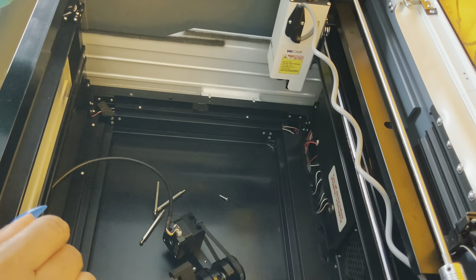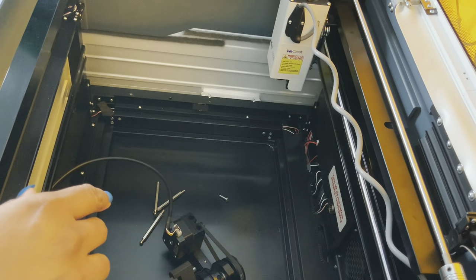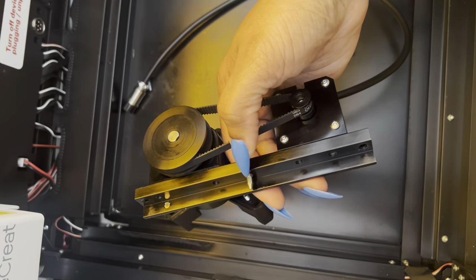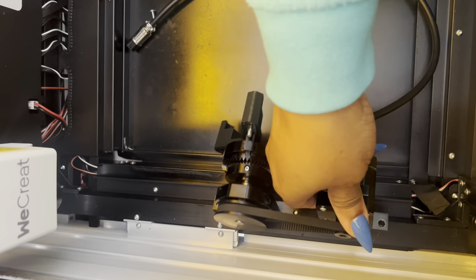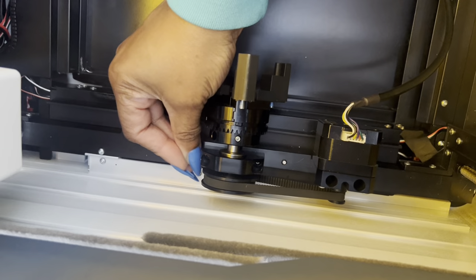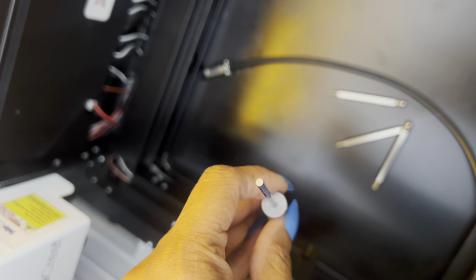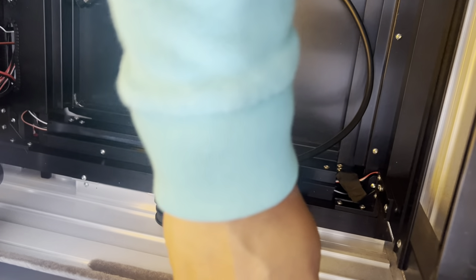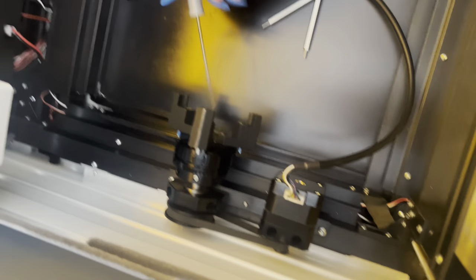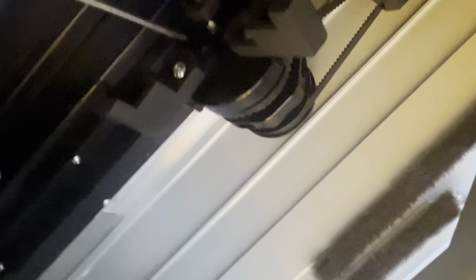When you get your machine you're gonna have these longer screws and these two screw holes right here. Remove them, then place this little pointed nodule inside of that middle slot. Take the screws and add them in on the sides. This is the fancy little flat circle screwdriver that you get with the machine — so that's tight. These automatically come on there but they are placed a little closer at these closer holes, so I'm gonna remove those right now.